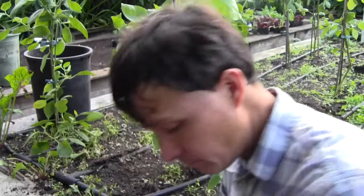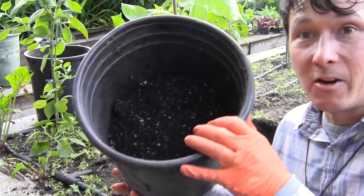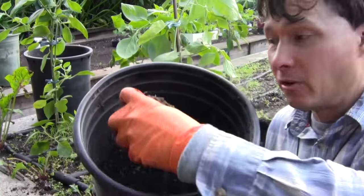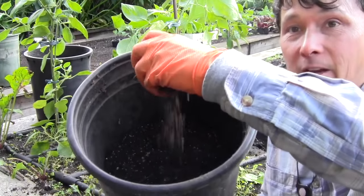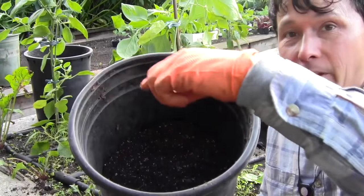So that's what you want to have available — this is the donor pot. And then of course you want to have a secondary pot with just potting soil, because once you pull out the root ball, it's not going to fill the other pot completely. So we're going to take some of the stuff out of here and just fill it in around the seams.